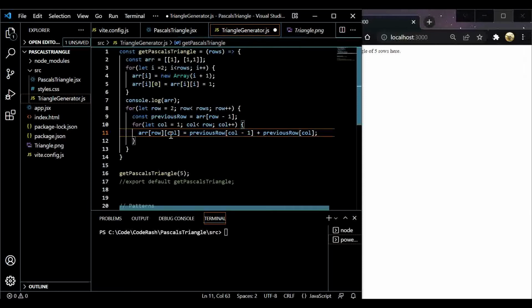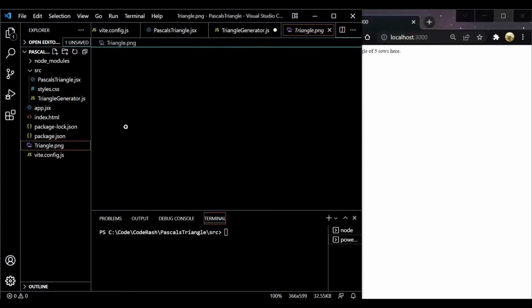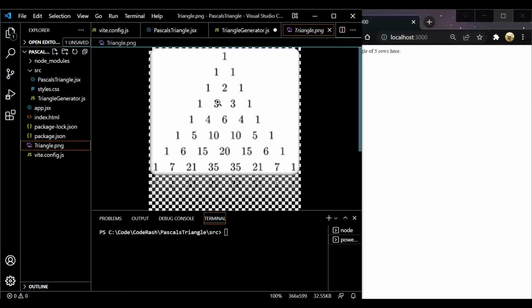Now let us understand this better. Let us take this particular element as an example. So you are trying to fill the value of index 1. Now let us see what all indexes from the row above I'll be adding. So I'll be adding index number 0 and index number 1. So I want to fill the value of index 1, so I am going to take 0 and 1. So index minus 1 and the index itself.